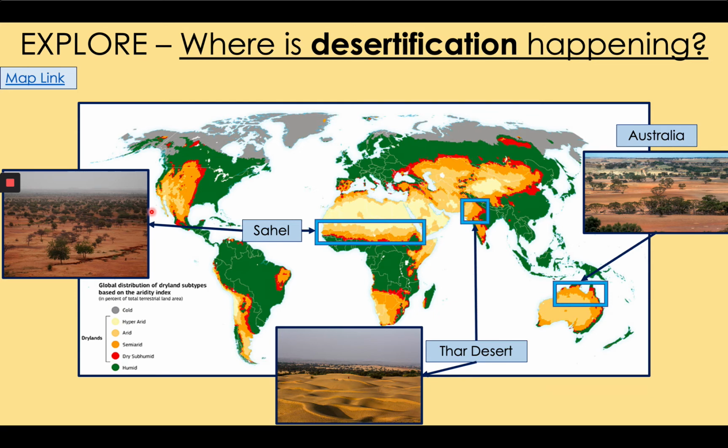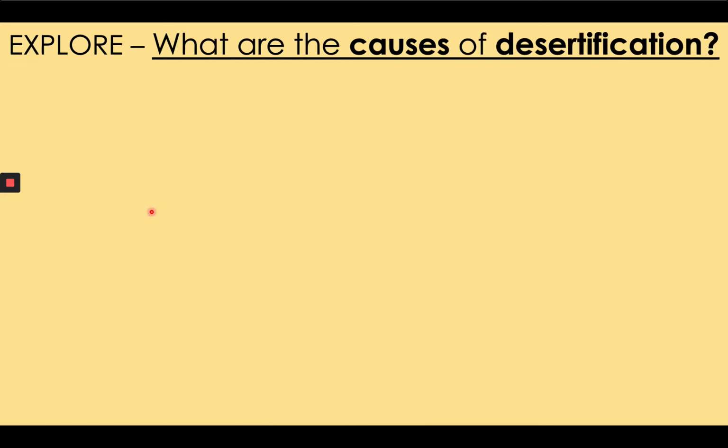So the key idea that you need to know is that desertification is affecting almost a third of the land on Earth, more than 110 countries, and it is happening mostly in the world's semi-arid areas, on the fringes of hot desert environments. Okay, the most important question today is, why is desertification happening? What are the causes? Write this subtitle, please, and underline it.